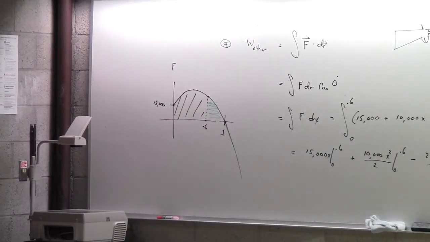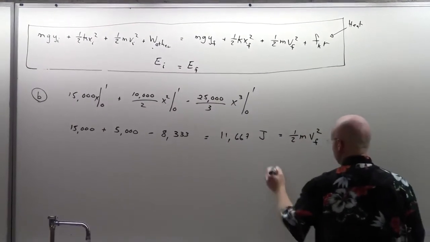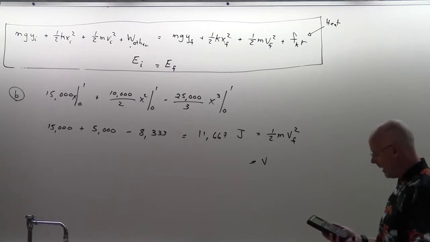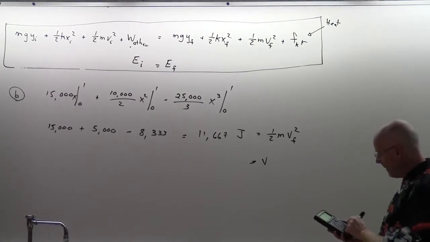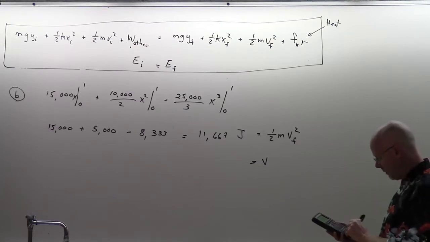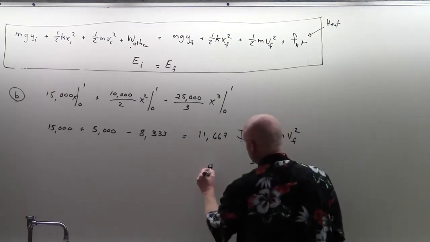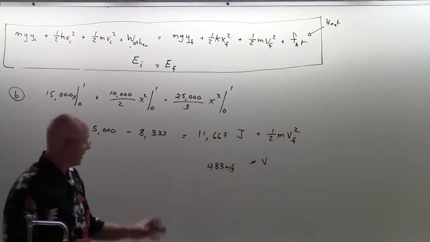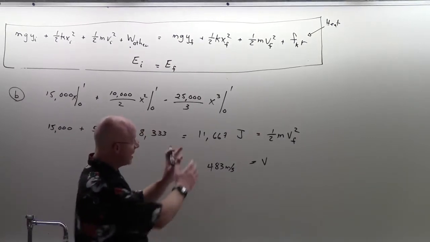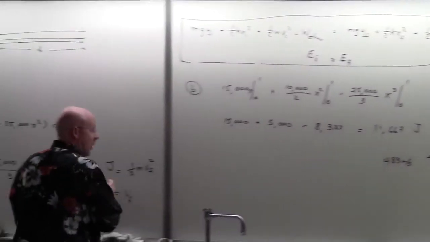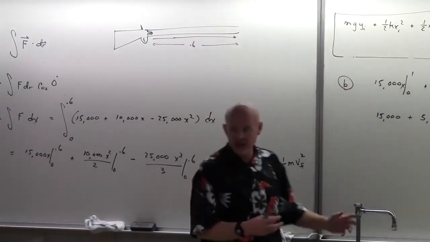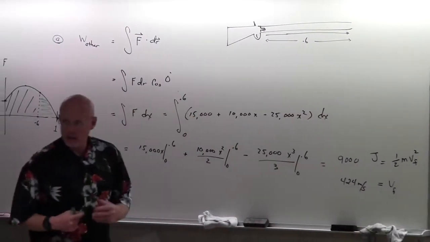Over here I can do the same logic. I could say this would equal to 1/2 v final squared also. Now I have a bigger number here. I have 11,667. So if I multiply it by 2 and divide it by 0.1 and take the square root of all of that, I get a speed of 483 meters per second. So again, notice it is a positive amount of work that does make it go faster, and it is more work than part A, so I would expect more speed here in part B than in part A. And notice it's not that much more speed, as again to be expected.